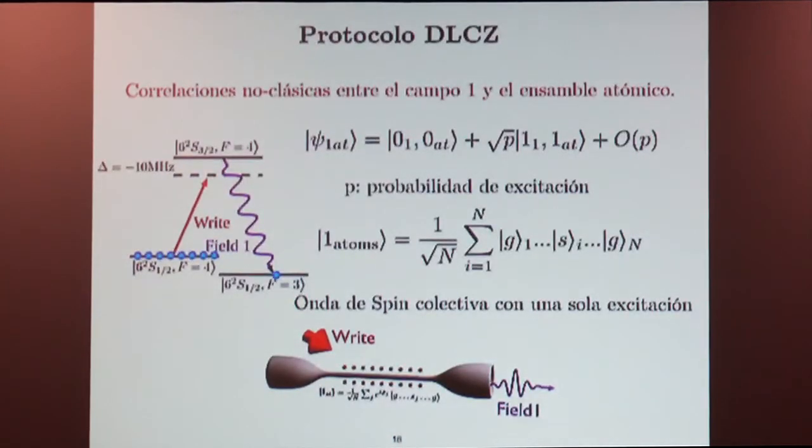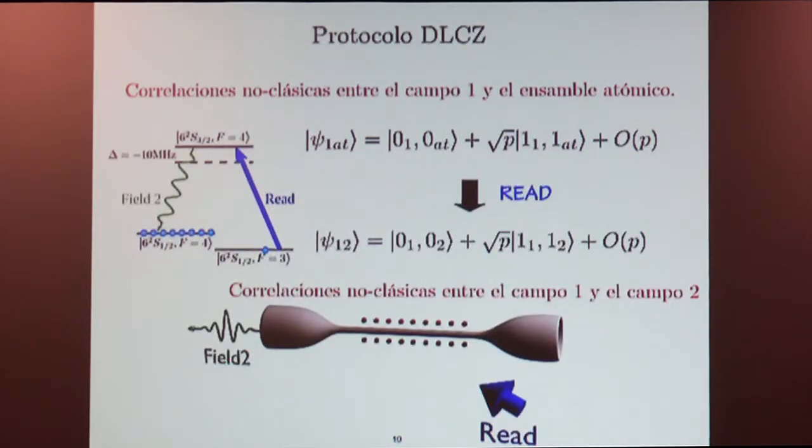Okay? And so if I measure this photon, I can herald this excitation. I know that that excitation happened. Okay? But how do I study this excitation? Is by an additional beam that I'm going to call the read beam. This read beam is going to bring this atom back, and when the atom decays to the ground state, it's going to emit another photon.